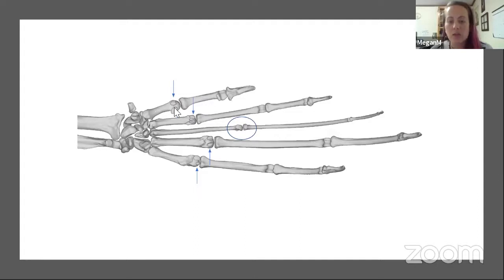So that's the thing that kind of runs down the middle of your finger, a bit of flesh that helps it bend up and down. So this is what makes sure that when your finger is bending, it's bending up and down. Think of it like these bones help keep that tendon on the right track, so that when your finger moves, it moves up and down and things don't go off course.